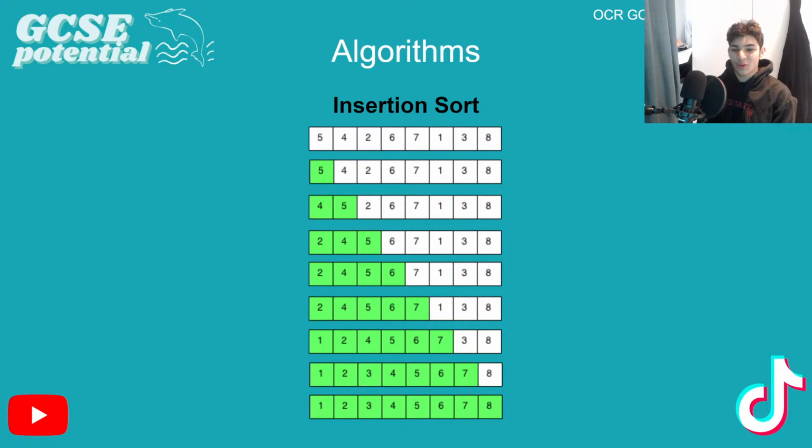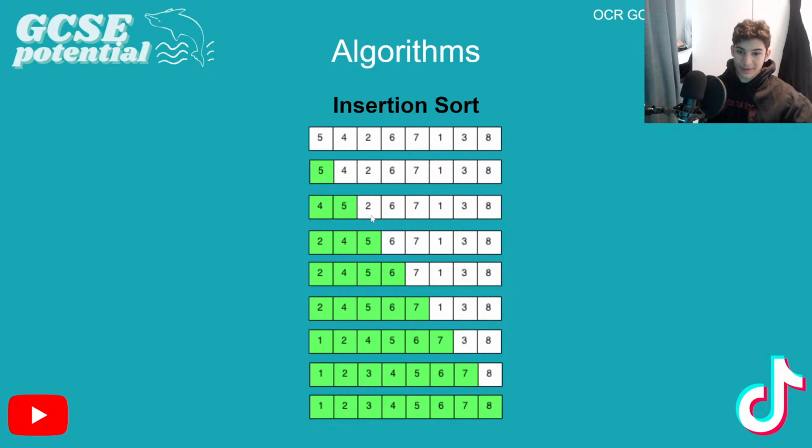Insertion sort. Now this one is quite nice. I quite like it. So pretty much how it works is there are 2 separate lists. So here's the initial list. And then on the left, a new list is made. This is green. So what it does is the first value is in the list, and then it looks at the next value, and it puts it in the list based on the previous values. So 5 is the first value in the list, and then it wants to add 4. So 4 looks at the list, and it says, I'm smaller than 5, so I'm going to go before it.